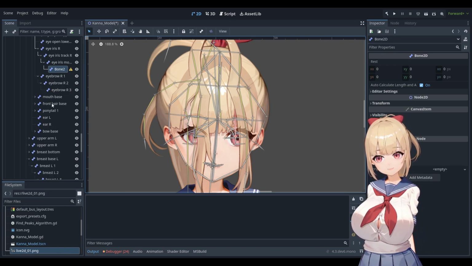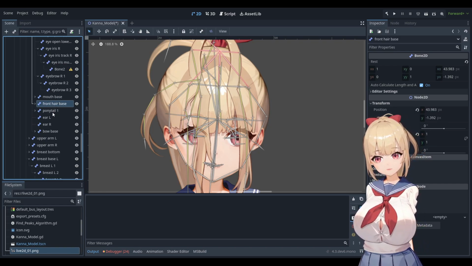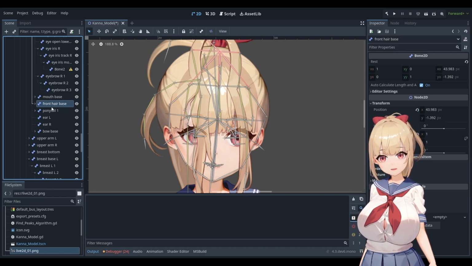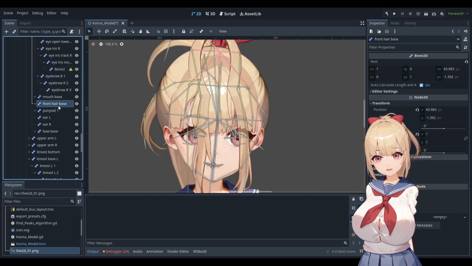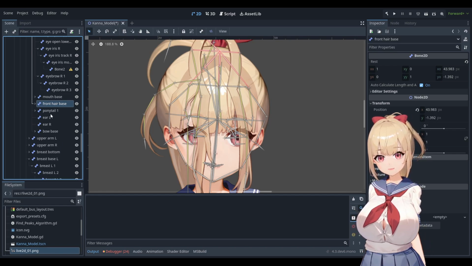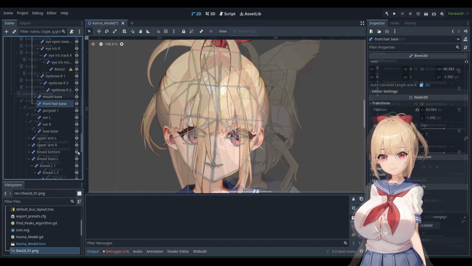So like, for example, the front hair has jiggle bones, so we got to adjust the IDs for the bones controlled by these jiggle modifiers by adding 1 to each. I don't know why this doesn't happen automatically, but it's really annoying. You gotta deal with it until it's fixed.